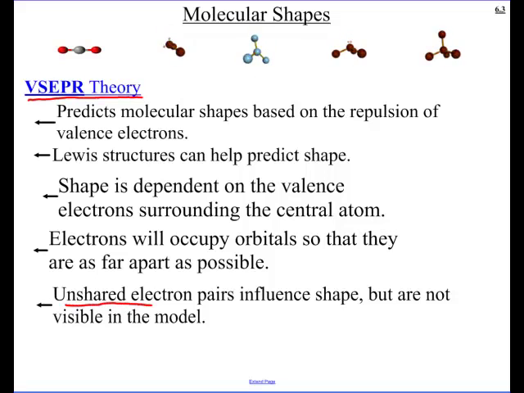Those unshared electron pairs, they influence the shape, okay? But they're not visible in the model. Now they're visible in these little animations I have up here. But when we build our models in our lab, we're not going to worry about those unbonded pairs. But we do need to realize that those unbonded pairs influence the shape. And they influence it to a certain degree.